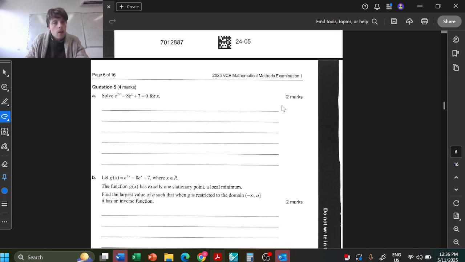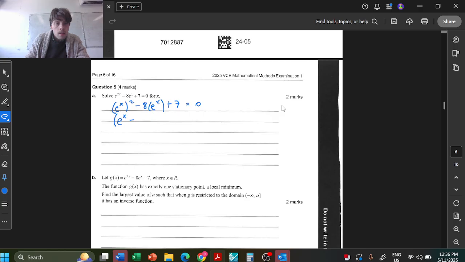So this one here, we've got a pretty classic question. They come up quite a lot. We've got some sort of exponential thing written in terms of a quadratic. So we could sub in a, but I'm just going to use the e^x because we've seen dozens of these before. So another way of writing this is e^x squared minus 8 times e^x plus 7 is equal to 0. So it's a quadratic in terms of e to the x. So therefore, we're looking for two numbers that add to give -8 and multiply to give 7. So those two numbers are -1 and -7.